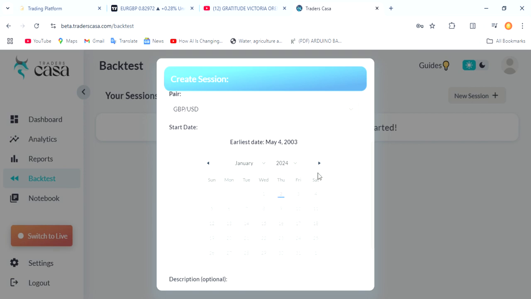So once you take it to the particular date that you set for yourself, that is where it will start from. So let's say, for example, I want to start from the 1st of January 2024. So this is 2023, right? So let's say on the 1st of January 2024, that is where I want to start my backtesting from. What is it saying?